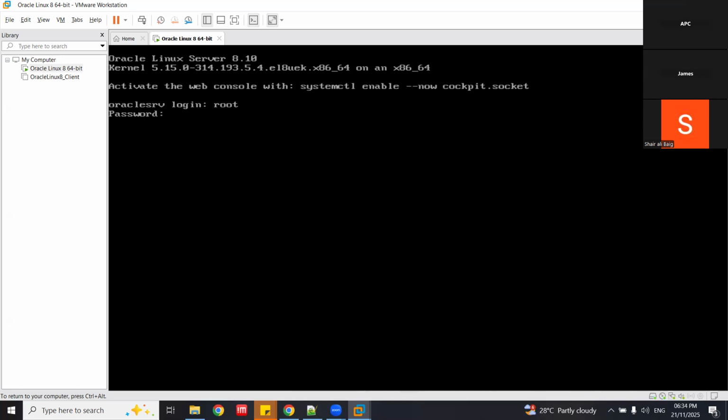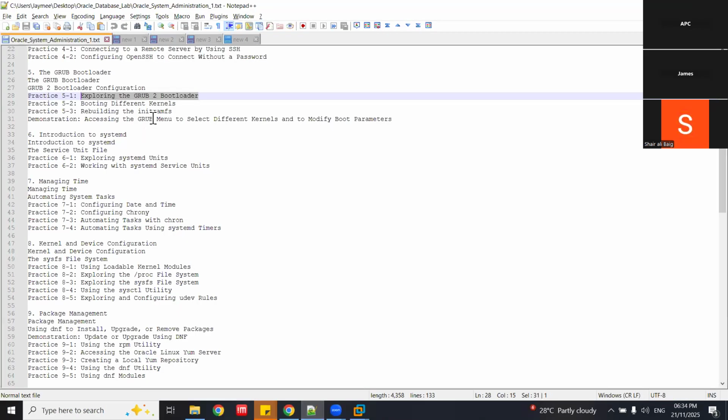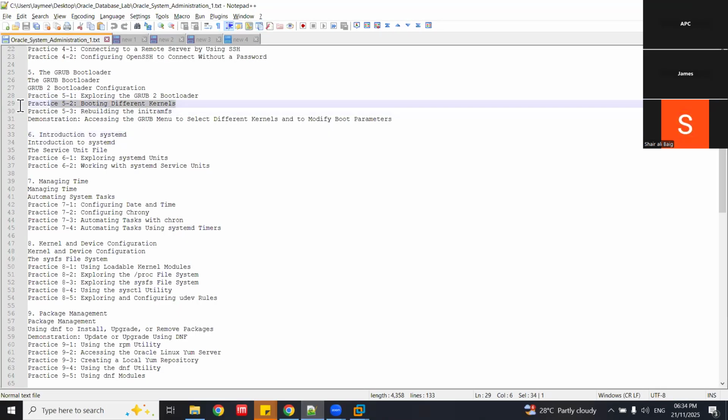No. First you need to go using the awk utility. Okay, this is one method you said. What is the other one? This one you need to boot differently and change the grub configuration. Update initramfs you need to do. Okay, how to do that?